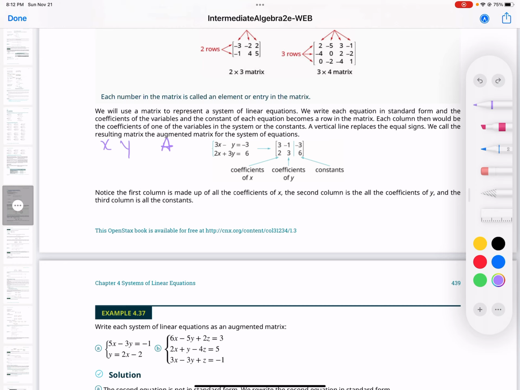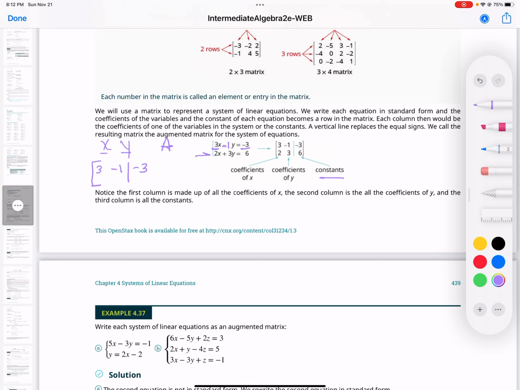They've got the x first, then the y, an equal sign, and then the answer, or the constant as they're calling it. So let's rewrite that in matrix form. You're going to open the matrix, and since we have two unknowns, this is probably going to be a 2 by 2 matrix. It's going to be 2 rows by 2 columns. So we'll go for the first one. That coefficient is 3, so we're going to write a 3 here. The next coefficient, you have to imagine what's there. So we have a negative sign and we have a 1y. So we're going to put -1. And then we're going to put a bar that stands in for the equal sign, and that equals -3. So our -3 is going to go out here.